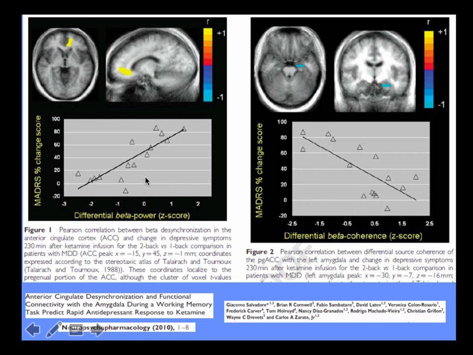So now we've got a biological marker. This is a MEG signal that will predict how big the antidepressant effect will be. So this was very encouraging to the notion that you could have a potential way of telling who would respond. There's a number of different reasons why you would care about this. It'll help you understand the underlying mechanisms, but potentially down the road, it could help you make decisions about treatment on a very individualized basis, and then to follow treatment.